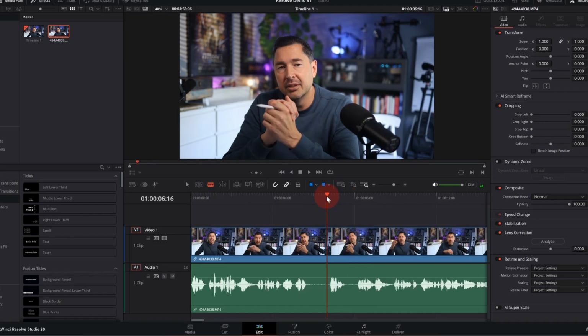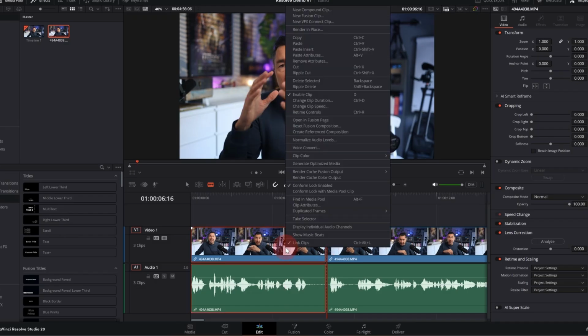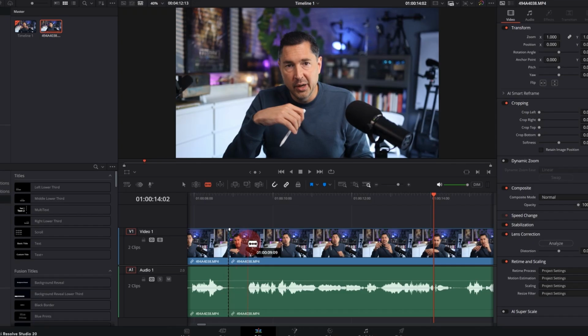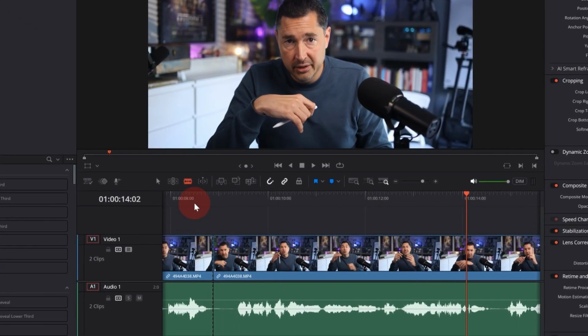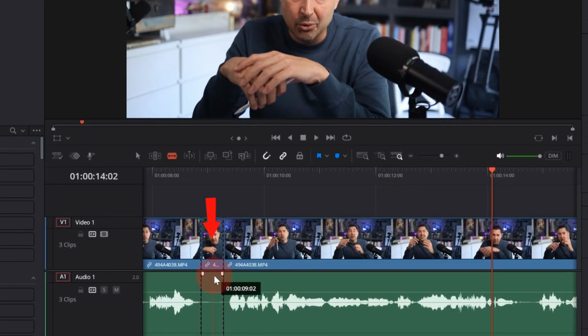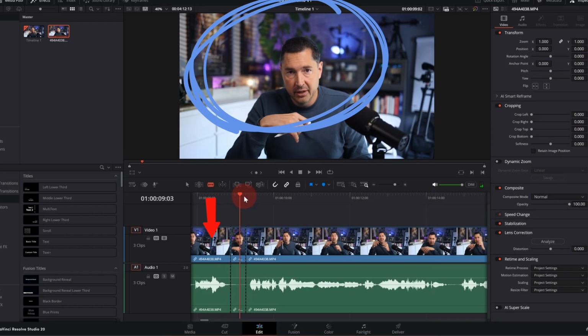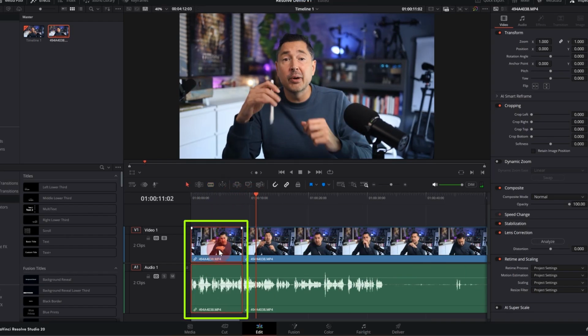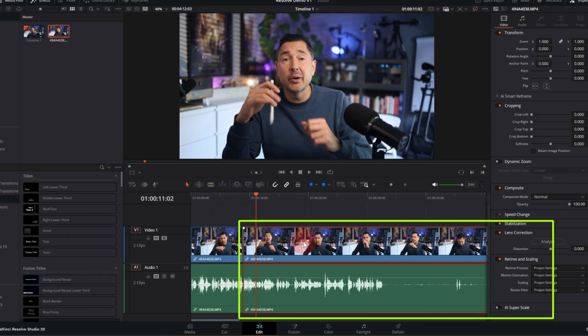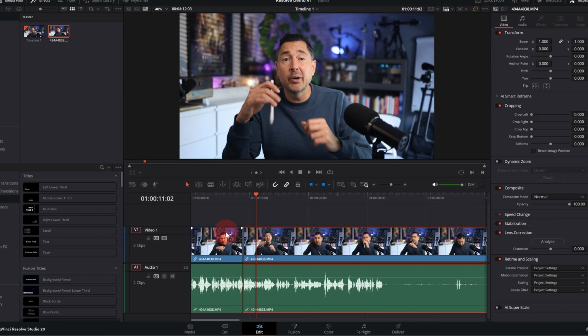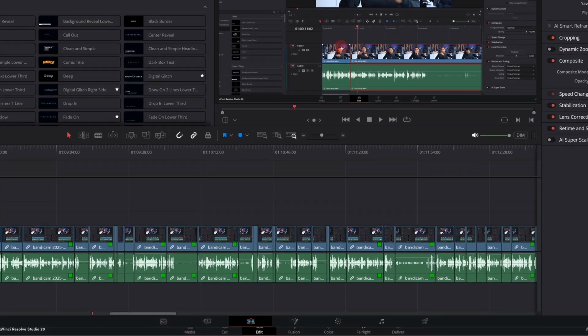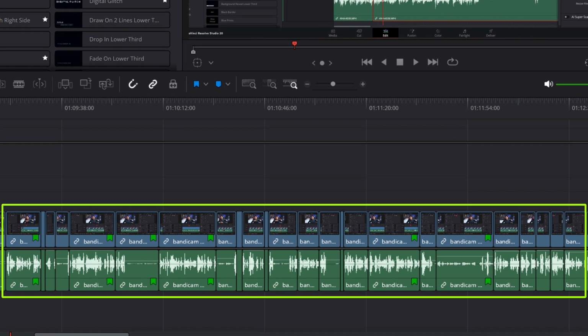Well, that's a good sentence, right? So what I can do is I can do the same. I cut this part because I don't need the first take, and I click ripple delete. I make a cut here, and I can cut this out if I want. But remember, if I take this part out, it will move my hand from here to here. This is one clip, and this is the next clip. So at the end of the day, you will have 50 different clips that you export as one video.